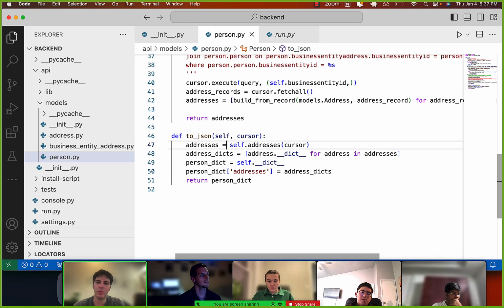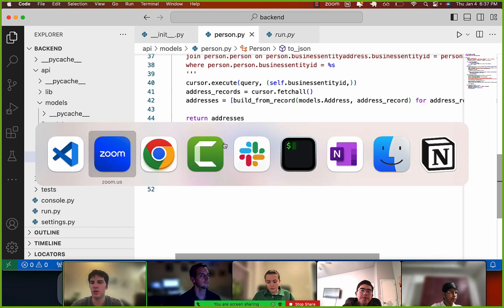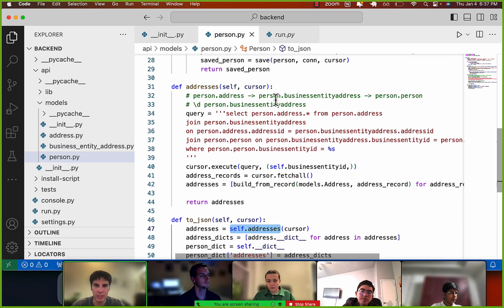And now people had issues with this too, getting the addresses. The way people relate to addresses is a many-to-many relationship. A person can have many addresses, and an address can have many people. You can see this. Let's take a look at it. This is all the schema, remember. So there's an address table, and then there's a business entity address table, and then there's the person table. So this is like the join table. This is an individual ID and the address ID here. And then this is the address information.